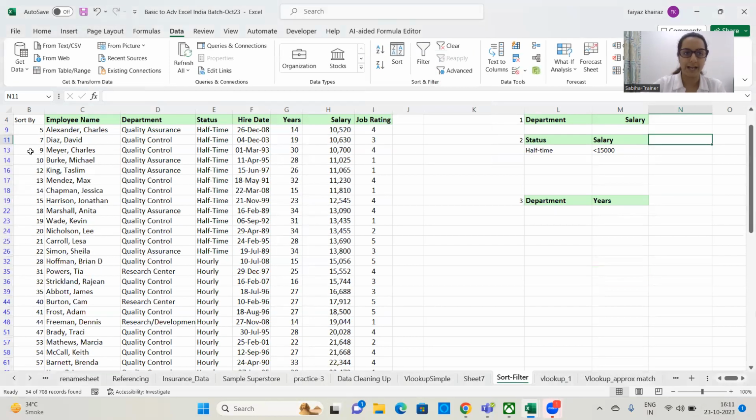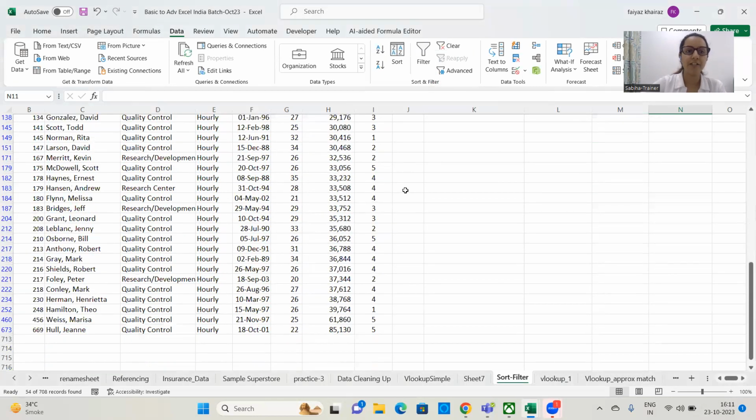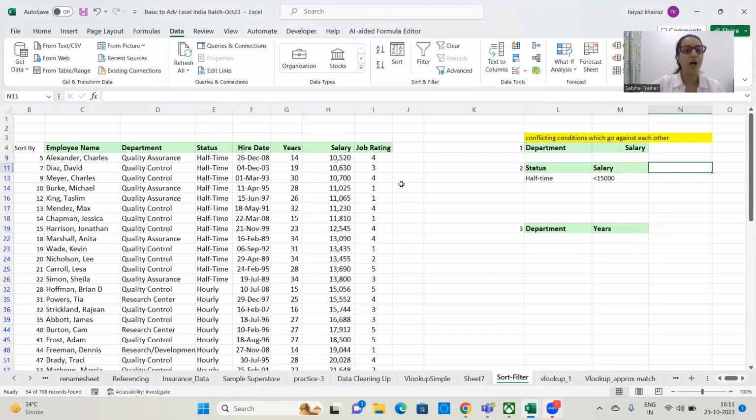Click on OK, and here you can see the filtered version of the data. Now, how do you know that the data is filtered? Because in between there are gaps in the numbers. If you don't see the row number, you can also see the sort by, and that also has gaps, which further endorses the fact that certain rows are hidden because you are seeing a filtered version of the data.